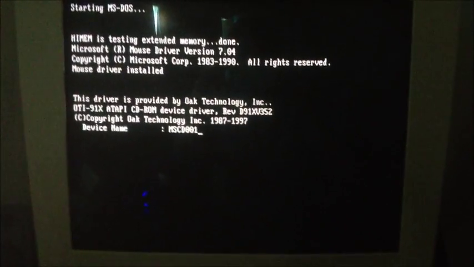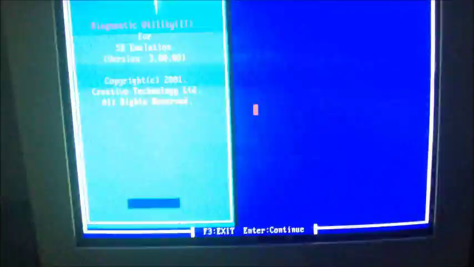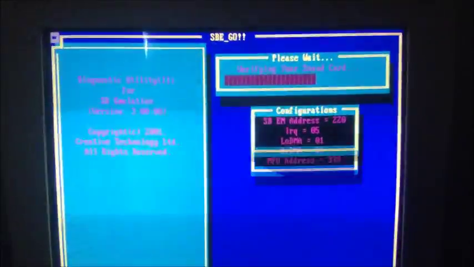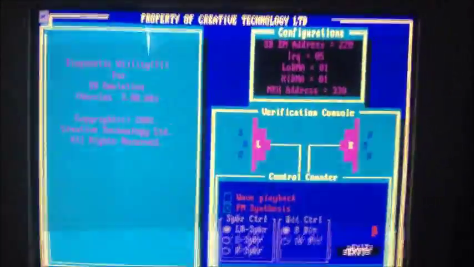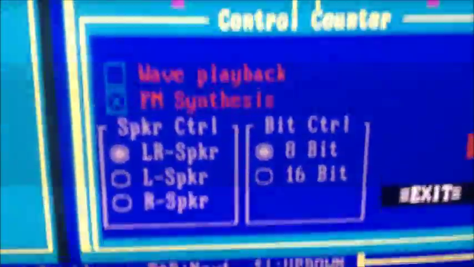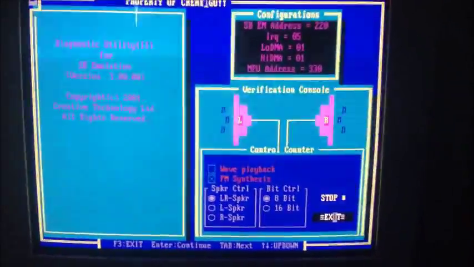Didn't really show you this, it's a DELL Optiplex GX150. I'm going to just go to the DOS drive, SP go. Alright. Now I'm going to do FM synthesis. There we are. I think it's because I had FM synthesis accidentally set on 16-bit rather than 8-bit. So, yeah, my mistake. Anyway, it works on a PCI card in MS-DOS, so that's quite interesting.